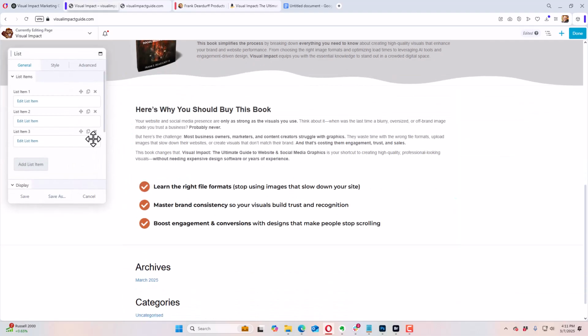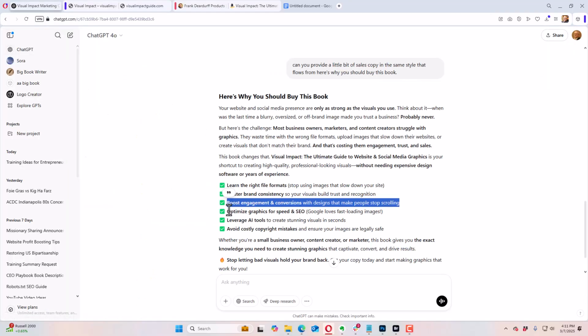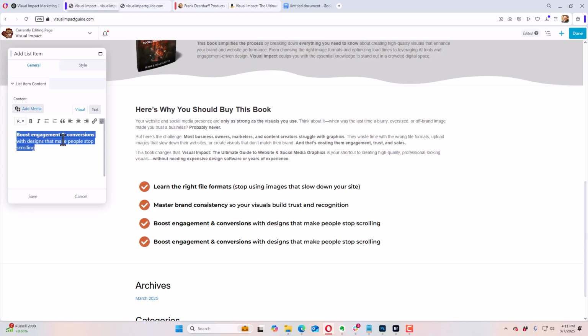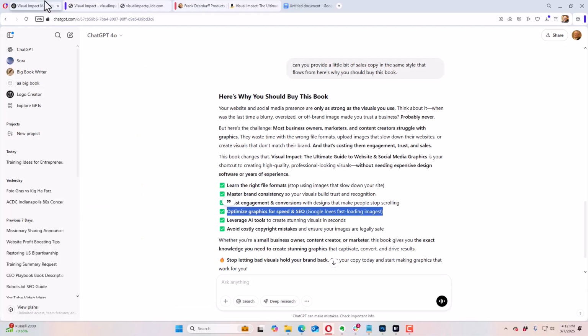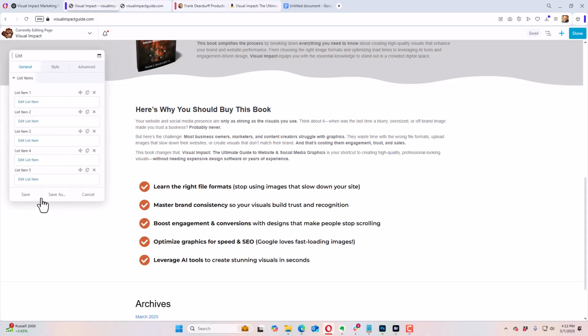I'll probably go back and change the spacing in there as well, just because there's a lot of space in between there. I just like it to be a little tighter. Click in there, Control A, Control V. Save. And let's duplicate this one again. Edit list item. I think we're about there, yep. Boom, Control C. Come down here, Control A, Control V. And if you're on a Mac, it's Command instead of Control. Just to let you know that.